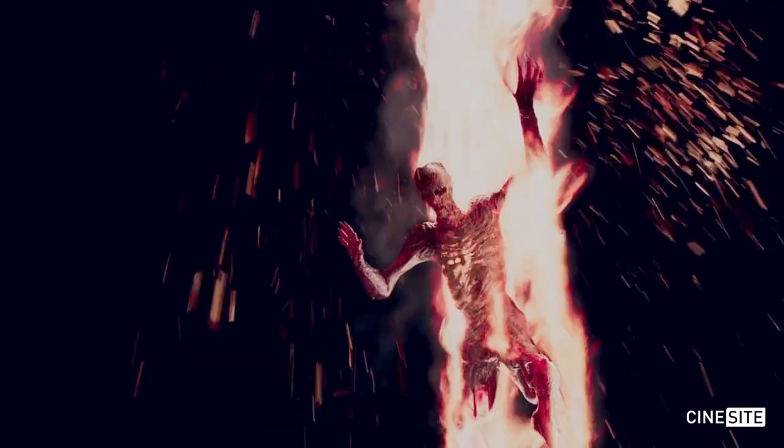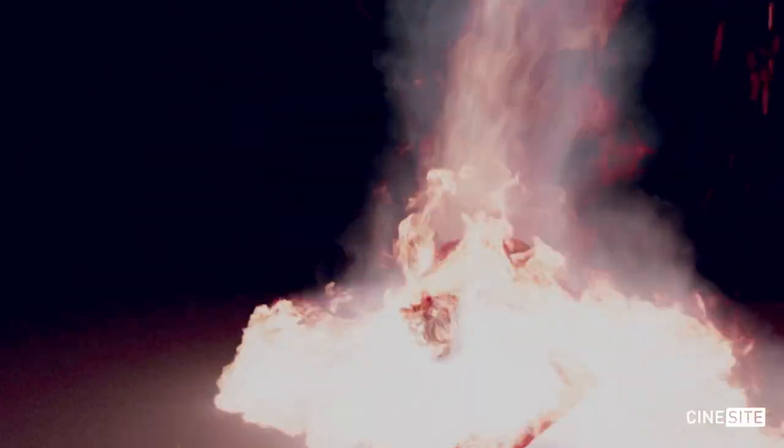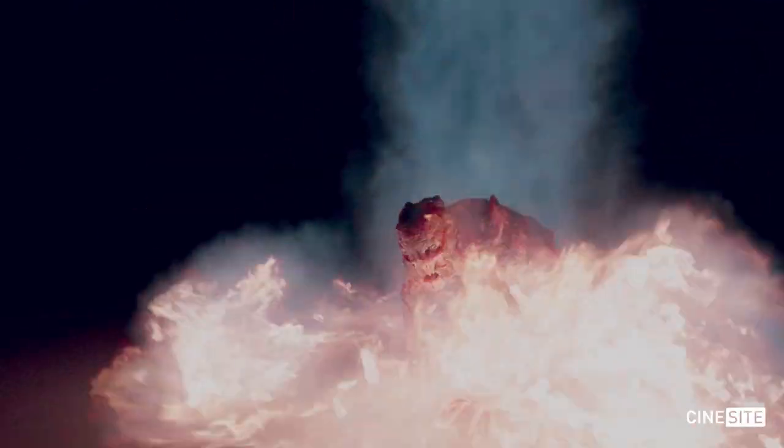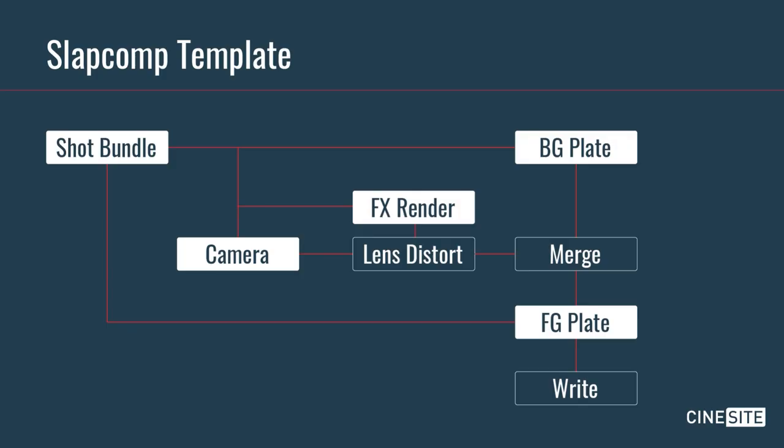Renders are chained into the out network and slotted into the shot bundle. This then triggers an optional automatic slap comp when submitted to the farm. Automated slap comps are a very recent addition to our pipeline. You can either choose a generic template script, or you can make an effect-specific template that would compile renders in a certain way. Placeholder nodes extract renders from the shot bundle using various filters, and we can also use placeholders for plates, cameras, and lineups.